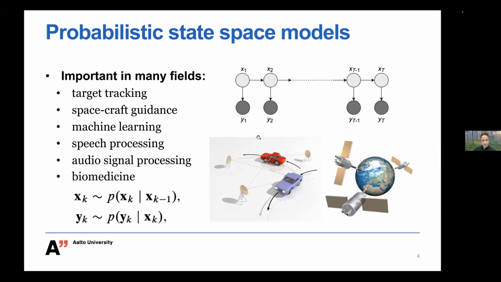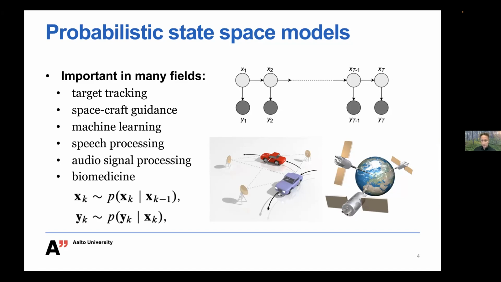In an abstract sense, a state space model is also called a hidden Markov model. On the top right, we can think of a state space model as a sequence of states which move to the right, which is the direction of forward in time. So that X is hidden.